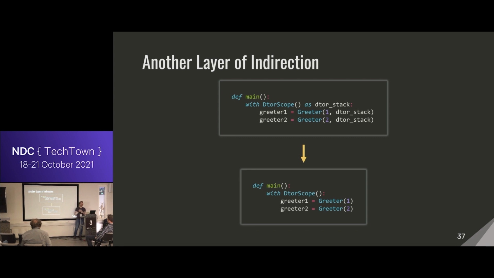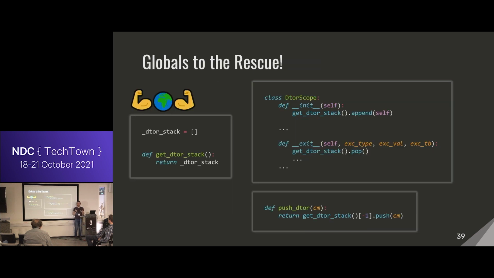So let's say we have the scope. We want to hide it. We want some other variable, function or class to have access to it. Well, I guess the best solution is a global variable, though they're always fun. But since functions are being called on a stack and we keep adding new scopes, we'll have to make that global variable a stack as well. So we'll have a stack of destructor scopes like we created before, and whenever we enter a new function, we just push that onto the stack.